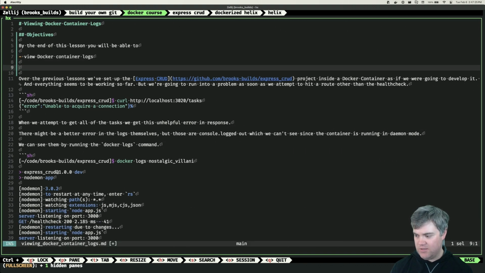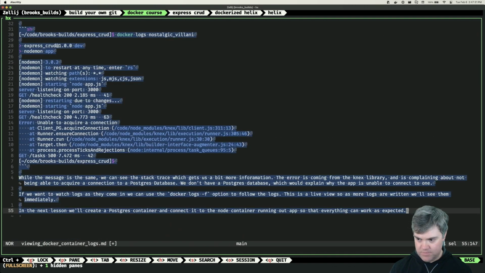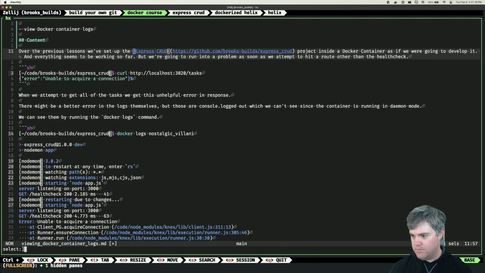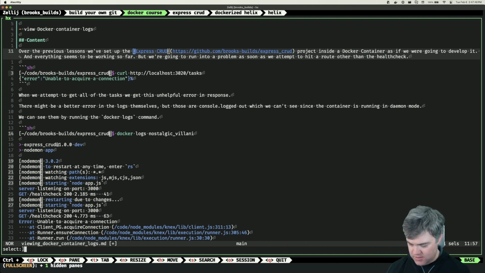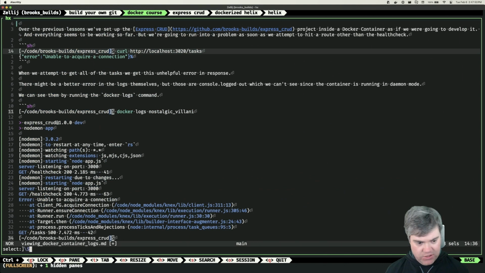I don't think there's anything else. So it's 11 selections, but I think, oh no, I have more stuff. So I want maybe the dollar sign to 3 selections.